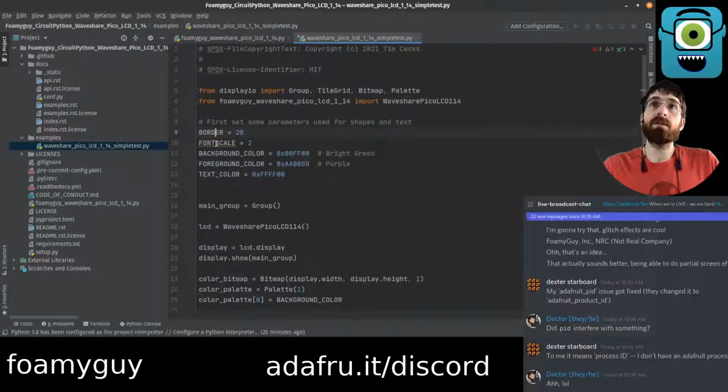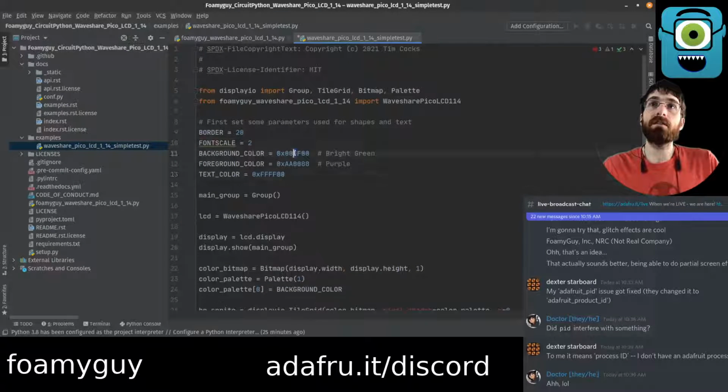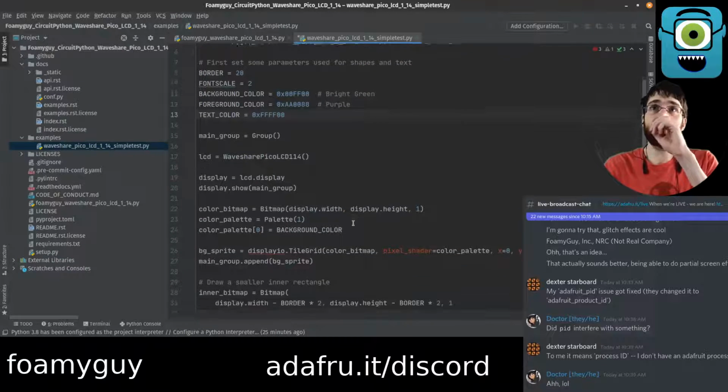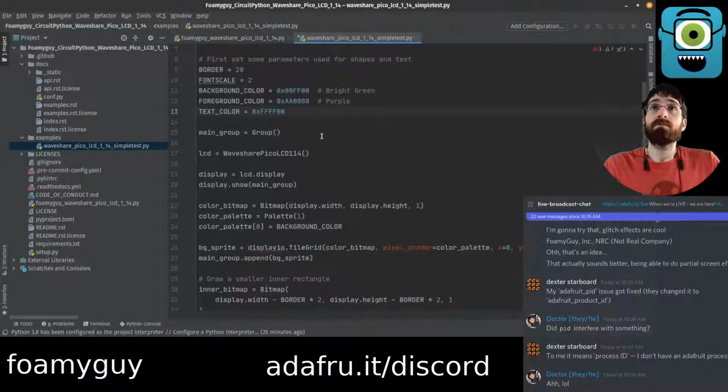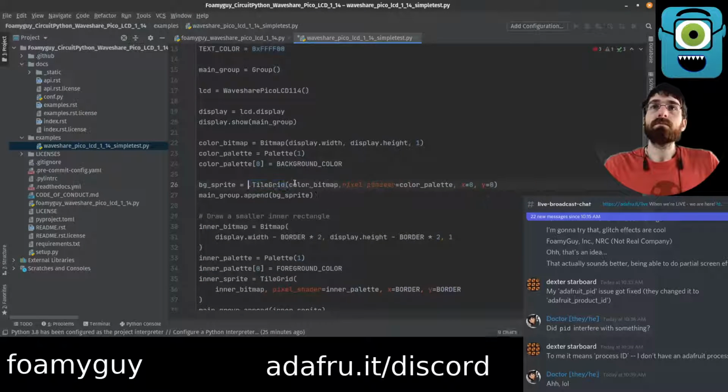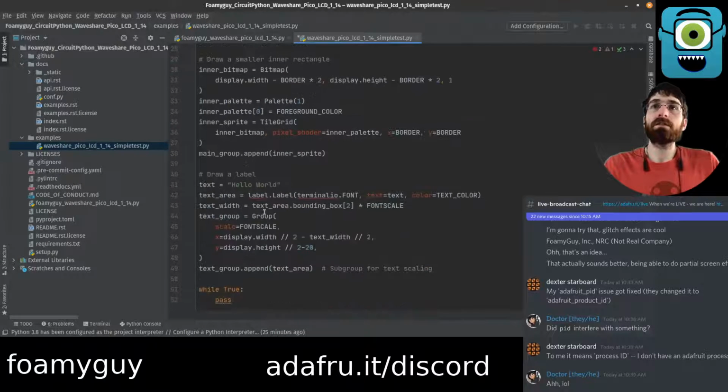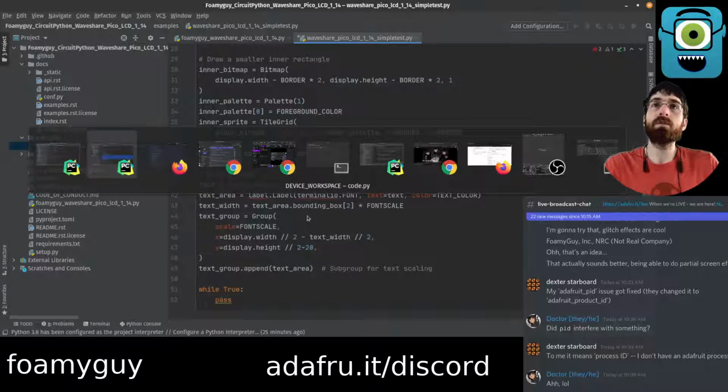Okay, how big is the border? What scale is the font? What color is the background? What color is the foreground? What color is the text? An extra one of these. Label we need to import.